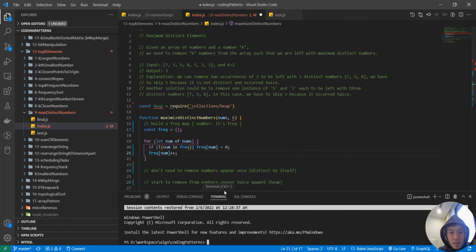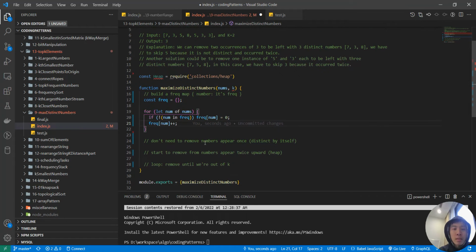So at the end of this loop, we'll have frequency storing all the numbers with their frequencies.